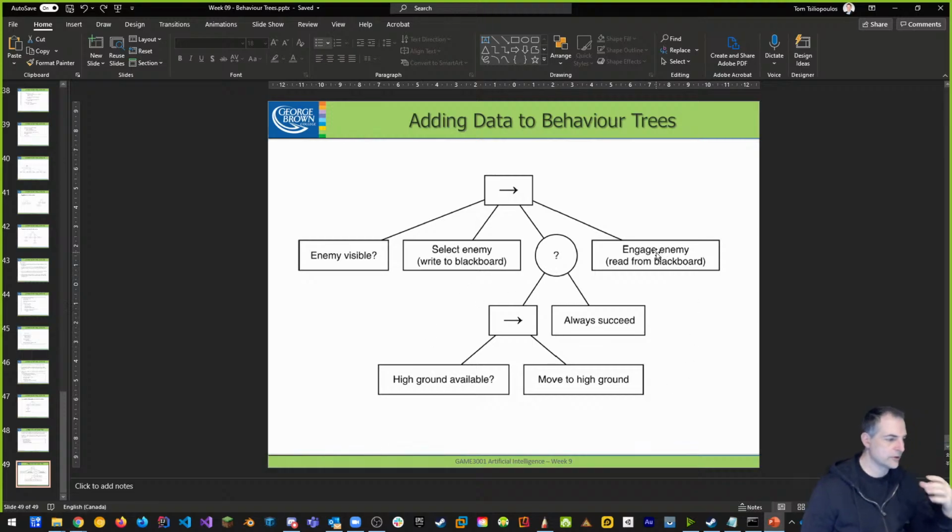Again, what we're trying to do here, guys, is organize a way of getting your AI to have some kind of thinking behavior, where the AI can make decisions that are more complex than yes or no. It's not so cut and dry as, do I have line of sight or not? It's more like, I want to do a sequence of events, and I can be as complex as I want to. A lot of times we want to do all this mapping out first.